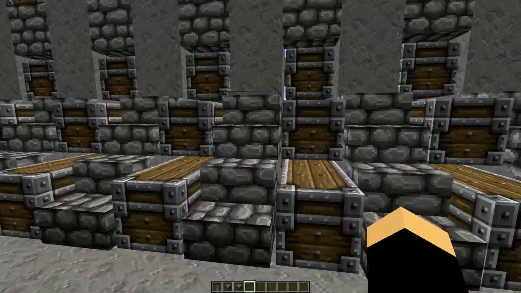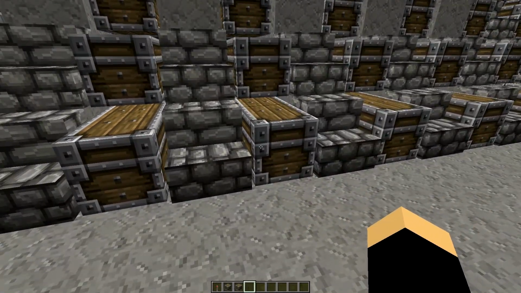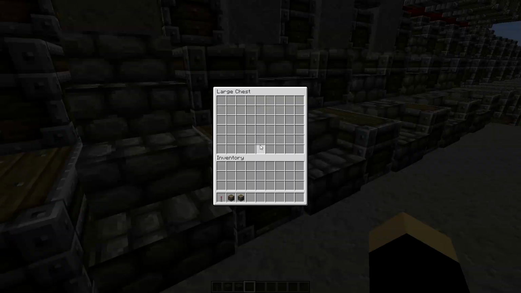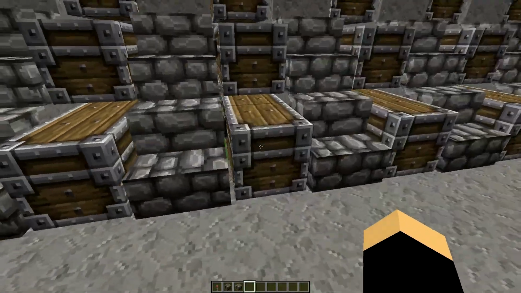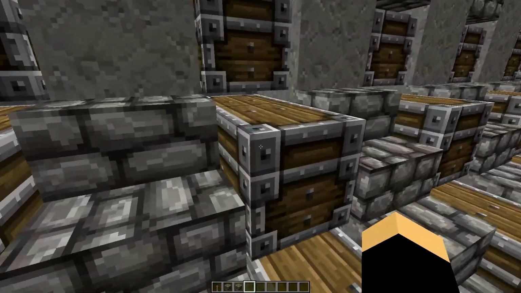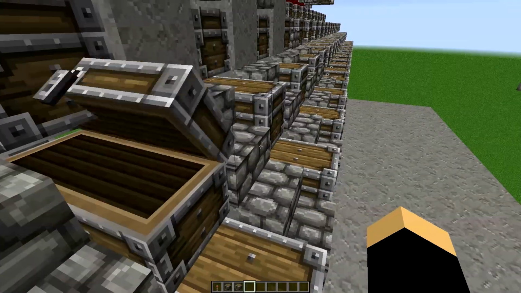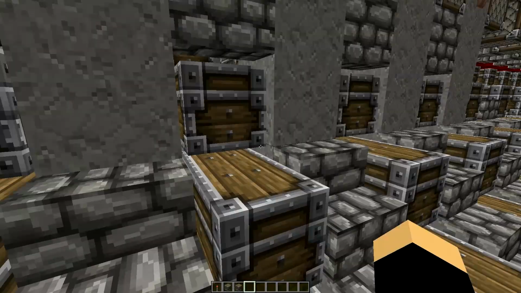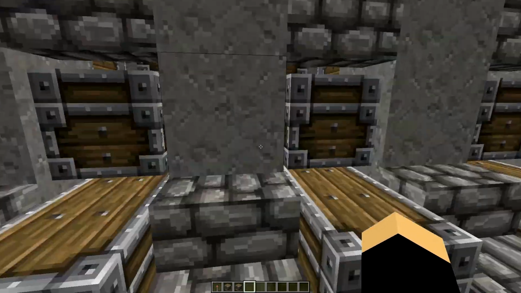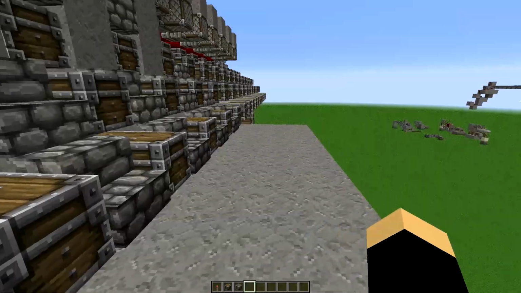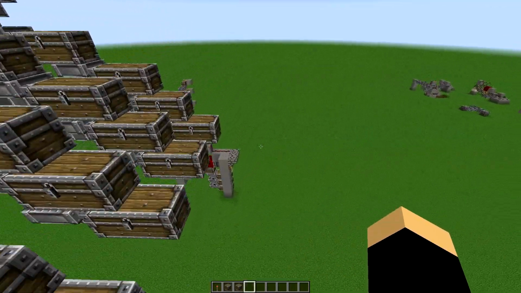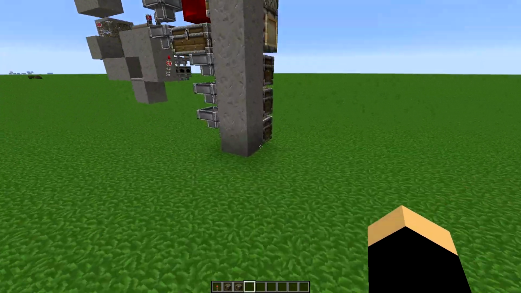So in this example, I've got 3 chests built into each slot. So what I would be able to do is empty half of this chest, throw it into a minecart, empty the other half, put it in this minecart, and then I would have to wait for everything to come down. No, what you would have to do is just go to the next chest and pull the items out of that chest, and you just start emptying everything out. So the stairs are useful in the sense that you'd be able to access all your chests fairly easily with this up and down design.